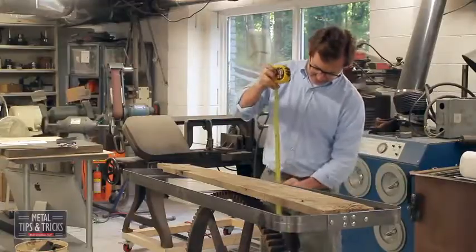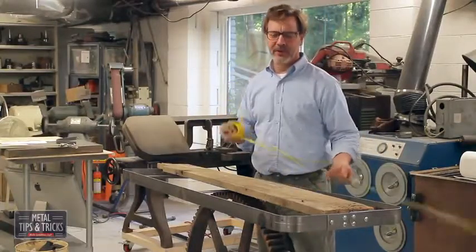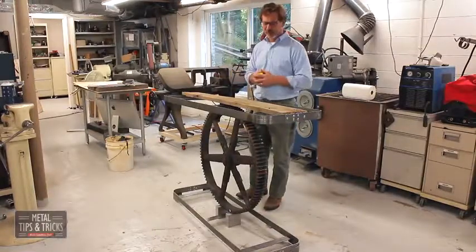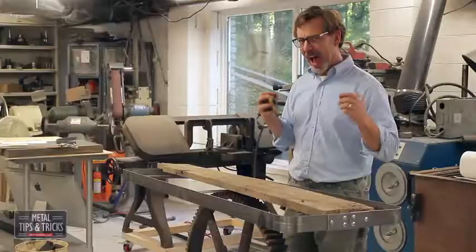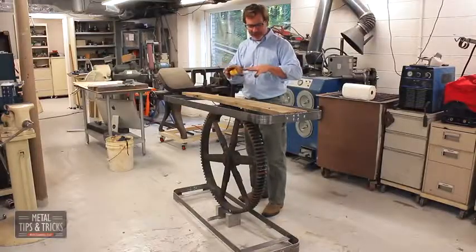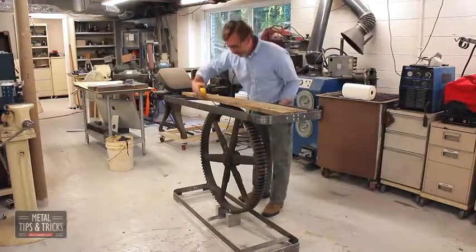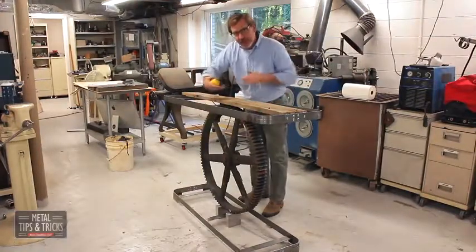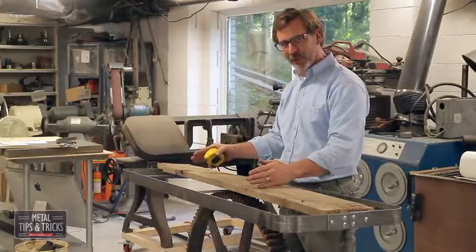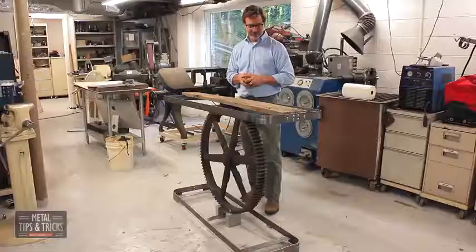Our height is about 39 inches. We need to be down to 34 inches. So what do we want to do? Well, we could cut the gear off, which is not a promising idea. I think what I'm going to actually do is when I set up this top, I'm going to cut out a slot in the middle of this that's going to allow the gear to penetrate and rise above it. So when this is set up, the gear is actually going to come over the top of it. And I think that's really, really a cool solution.